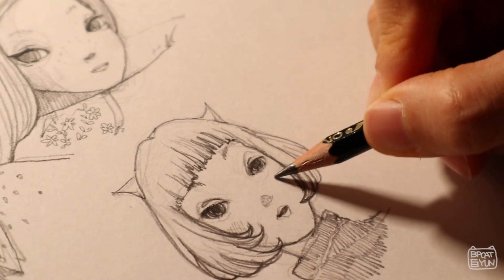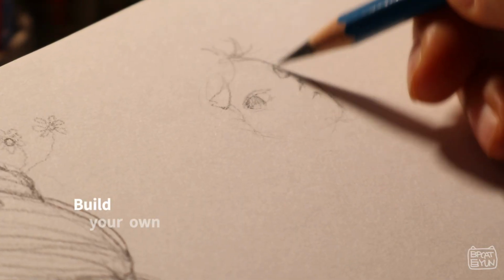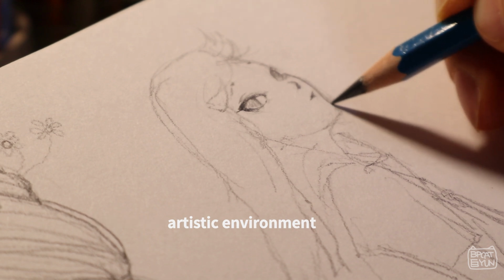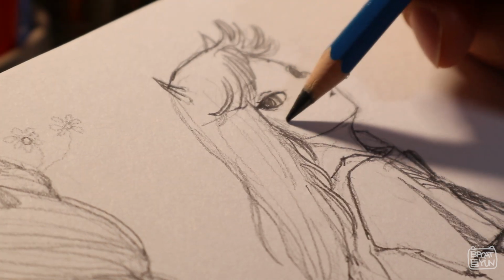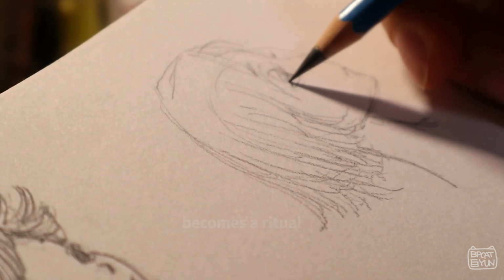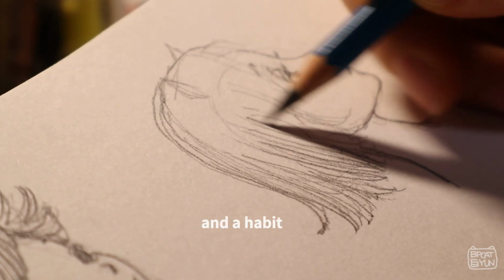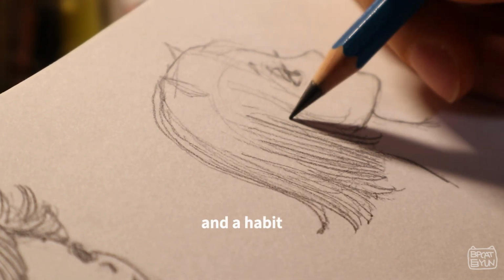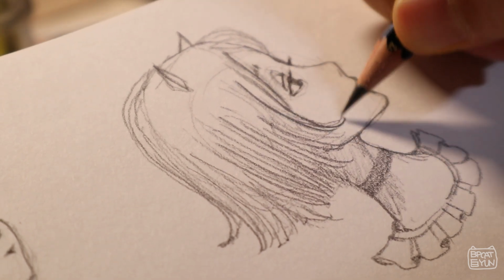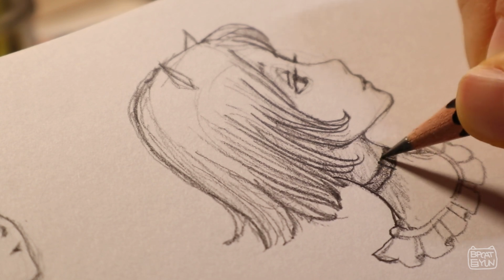For consistent drawing every day, I would recommend trying to add your favorite thing to drawing. Combining drawing with your favorite activities can enhance your inspiration. This approach transforms your drawing sessions into a ritual. I love listening to audiobooks while drawing. For this challenge, I completed a couple of audiobooks. I usually draw in the morning and it became my morning routine. Before I start drawing, I turn on an audiobook and then everything just follows as a habit.